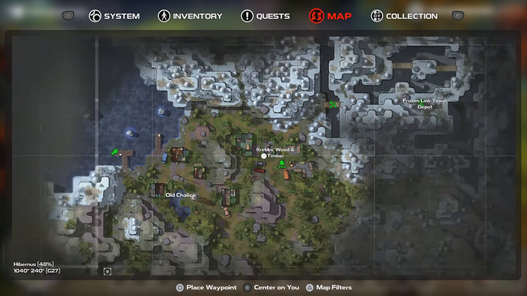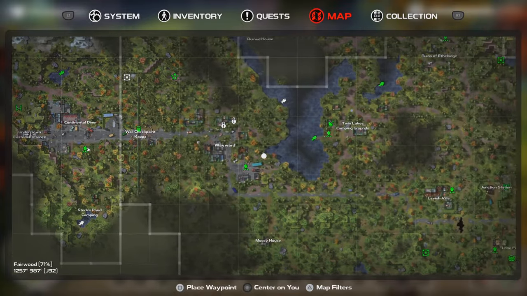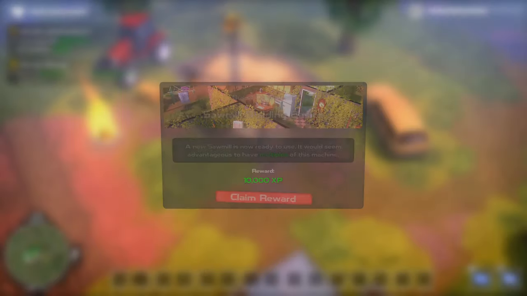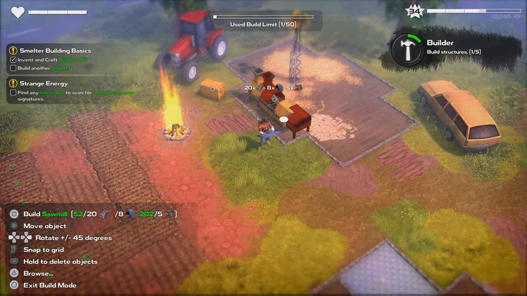It is a fair distance away from the starting area, but it is still doable nearer the beginning of the game. You only need cold clothing to approach it, and nearby is a quest for the building kit, which allows you to build your own sawmills.